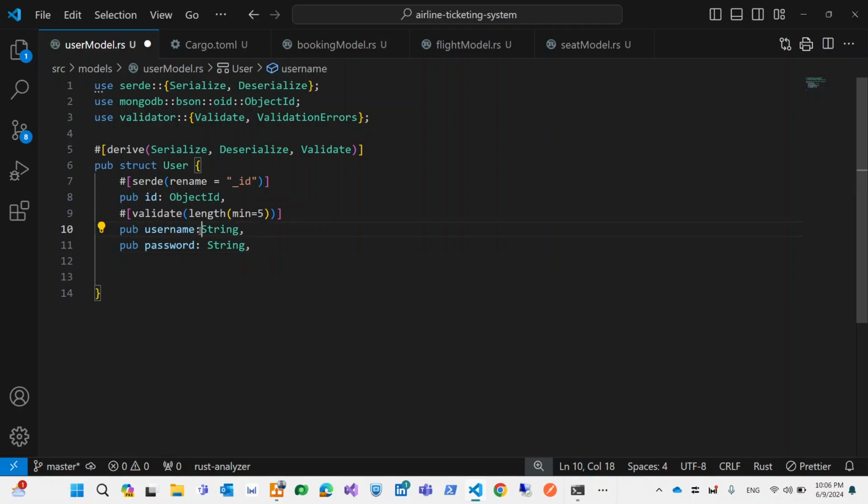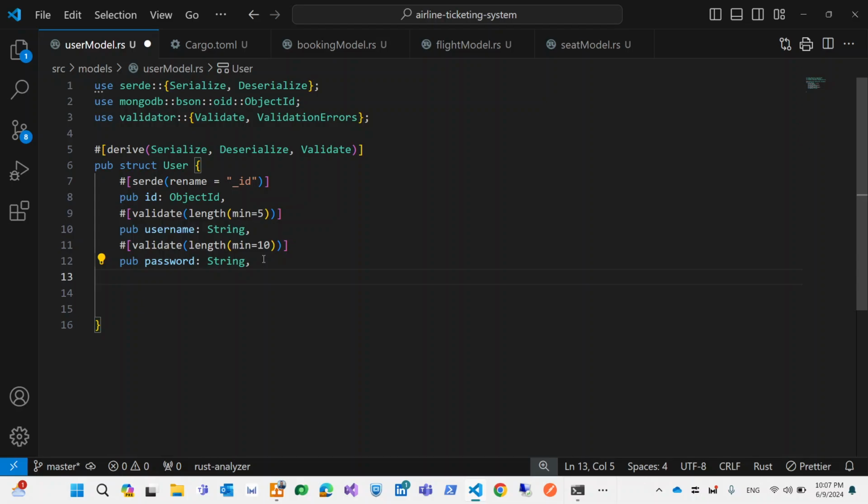And this may have, for example, specific lengths based on the business requirements. So for example, let's say it should be of minimum 10 characters. So any password that has a length of less than 10 characters will be rejected.